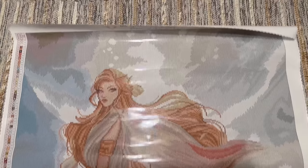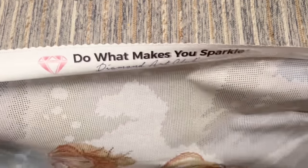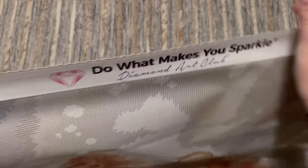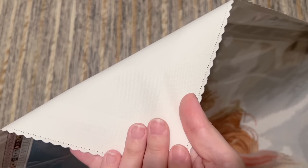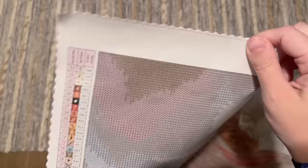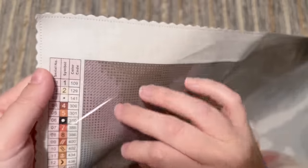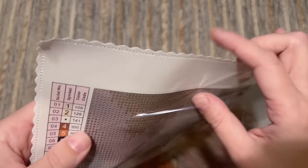I'm like, do I need another WIP in my arsenal at the moment? Because I just might. Here at the top, we've got their branding. Do what makes you sparkle, Diamond Art Club. The edges of the canvas are scalloped and finished. You won't have any trouble with fraying. The backing on Diamond Art Club's canvases is quite soft. It's a really nice blend of fabric, and it holds the diamonds well. It's both kind of sturdy and malleable. It's just really pleasant to work on, especially with this nice thick poured glue that they use. It's really sticky. It actually has a little bit of a sparkle to it if you look at it.